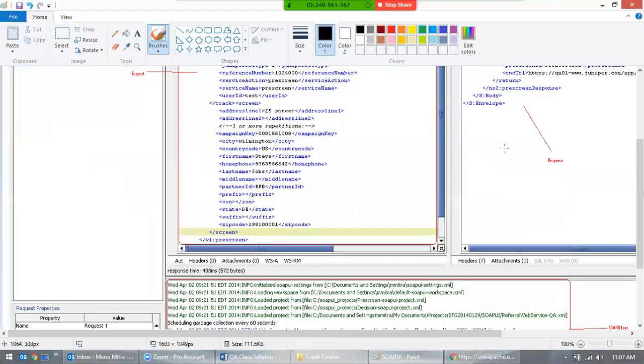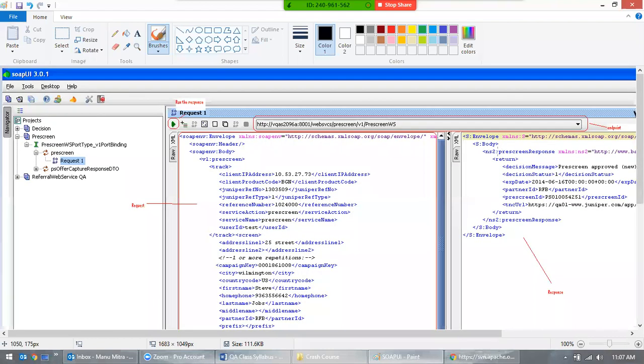Let me give an example. What exactly is WSDL? What is WSDL all about? You have to know that. I'll just give you an example of what WSDL is. Maybe you have called on the phone, let's say you're calling Bank of America. The moment you call Bank of America, that's IVR, called interactive voice response.